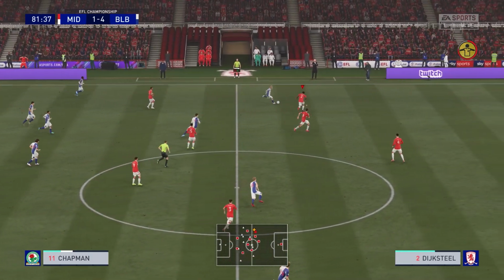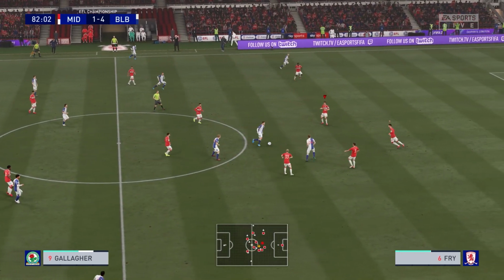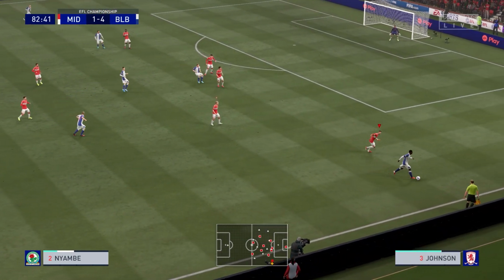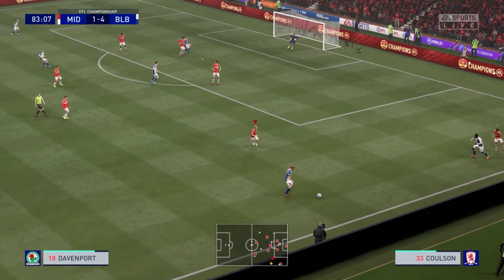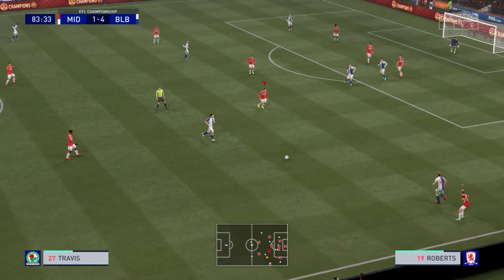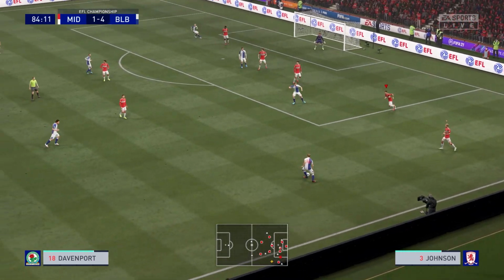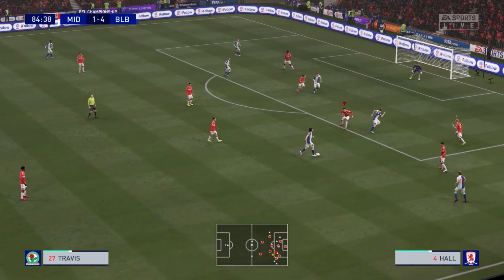Fry through the back of the striker. Referee playing advantage here. Gallagher. Nyambe. Nyambe now as Blackburn probably just looking to close this one out. Travis. He won it in the first half. But for us, we don't want two 4-1 defeats in three games.